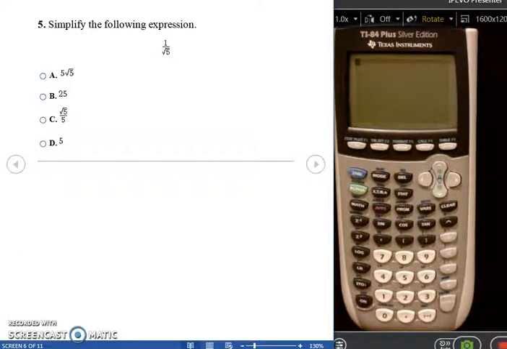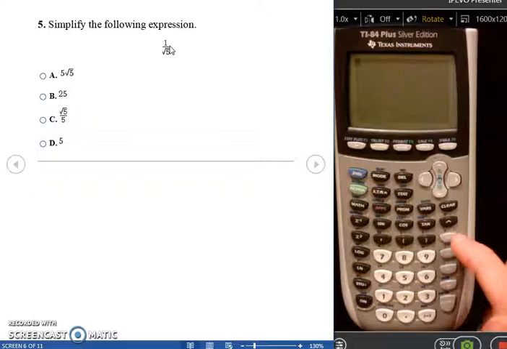Now I'm going to look at problems where we have radicals or square roots with fractions. And we don't have a fraction bar on this calculator, but we have a division symbol, and that's this. We can use them interchangeably. So just remember, when you're using the division symbol for a fraction bar, you just need to put the numerator in parentheses and the denominator in parentheses.